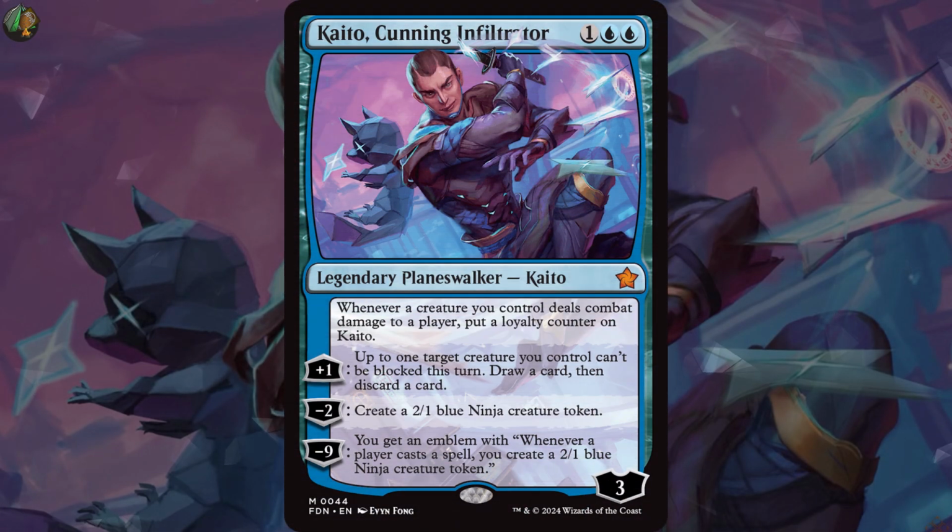Kaito costs 1 blue and starts at 3 loyalty. Whenever a creature you control deals combat damage to a player, put a loyalty counter on Kaito. +1: Up to 1 target creature you control can't be blocked this turn. Draw a card, then discard a card. -2: Create a 2/1 blue Ninja creature token. -9: You get an emblem with "Whenever a player casts a spell, you create a 2/1 blue Ninja creature token."